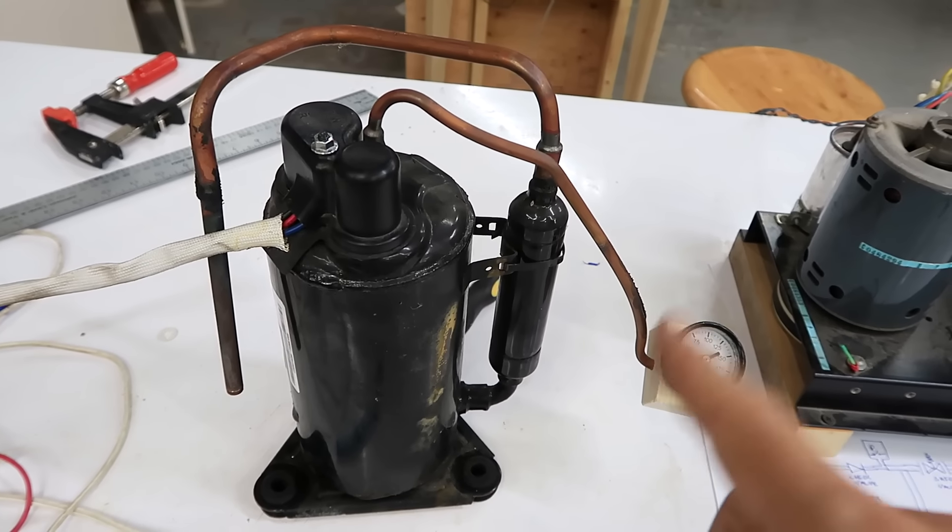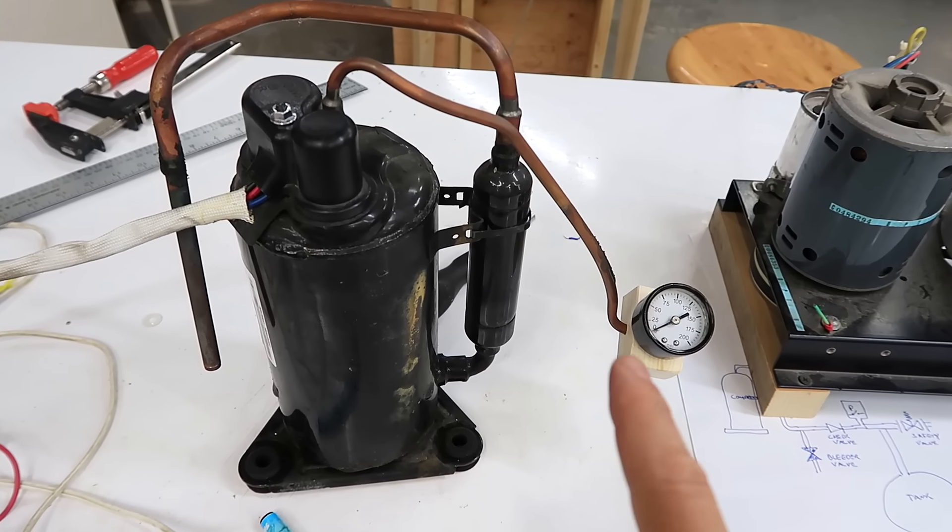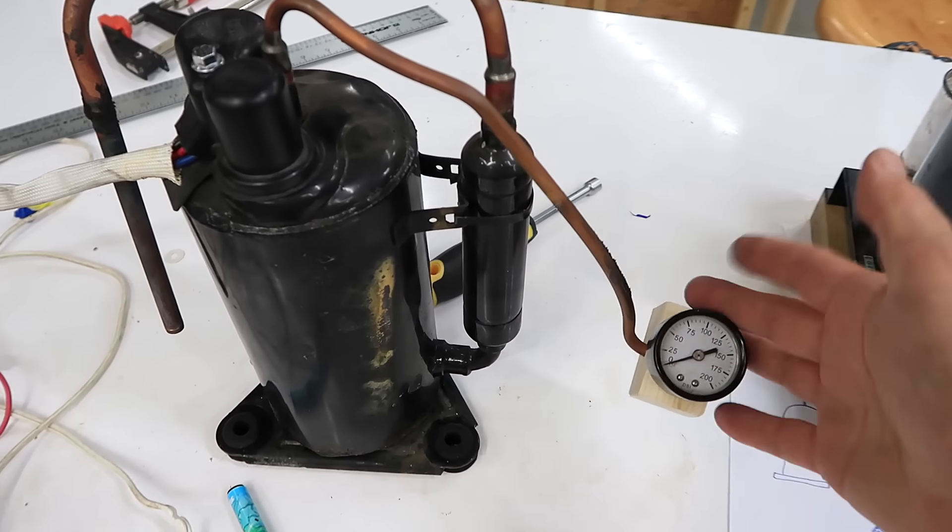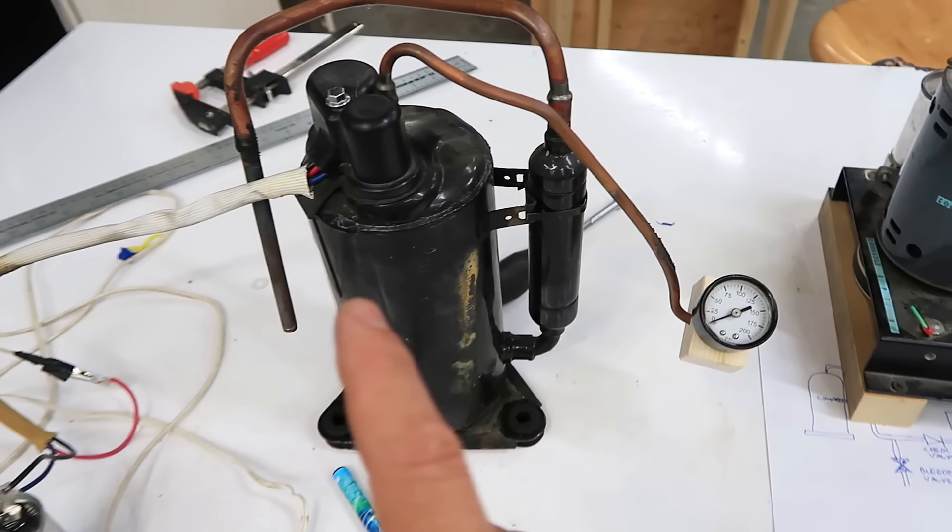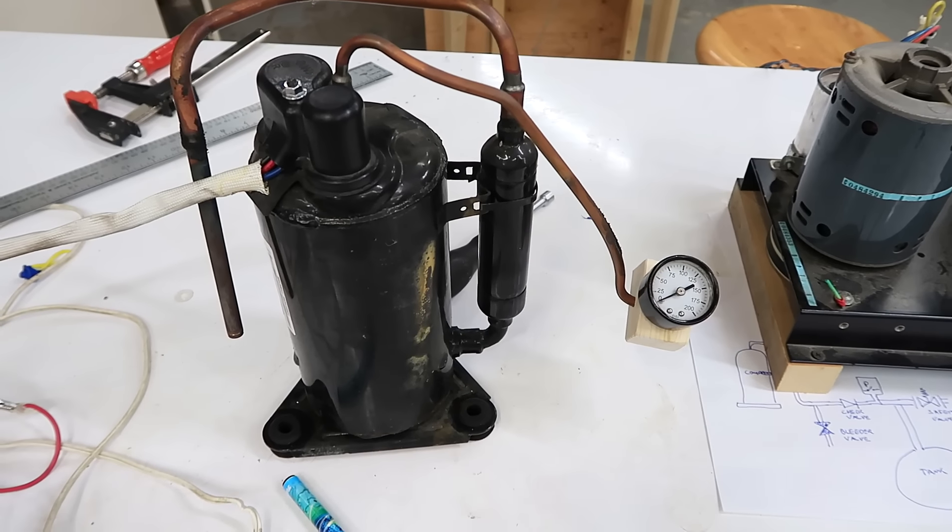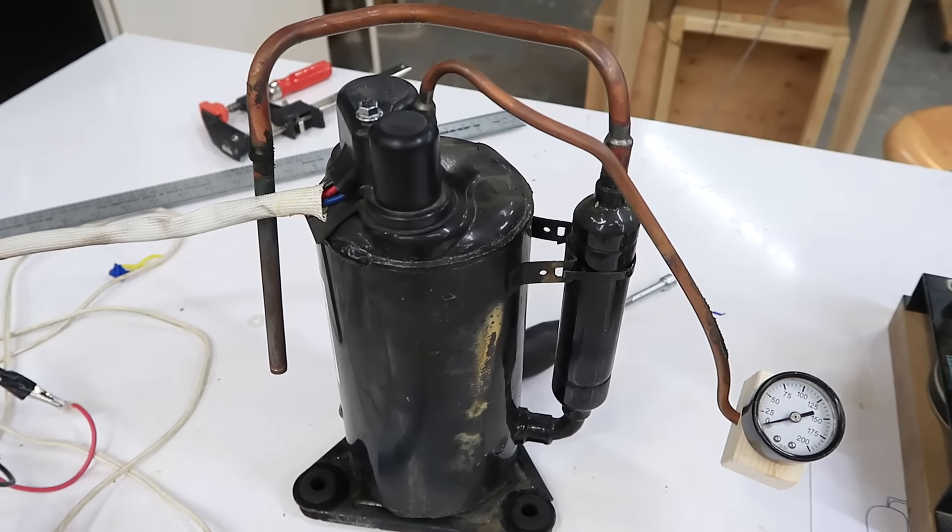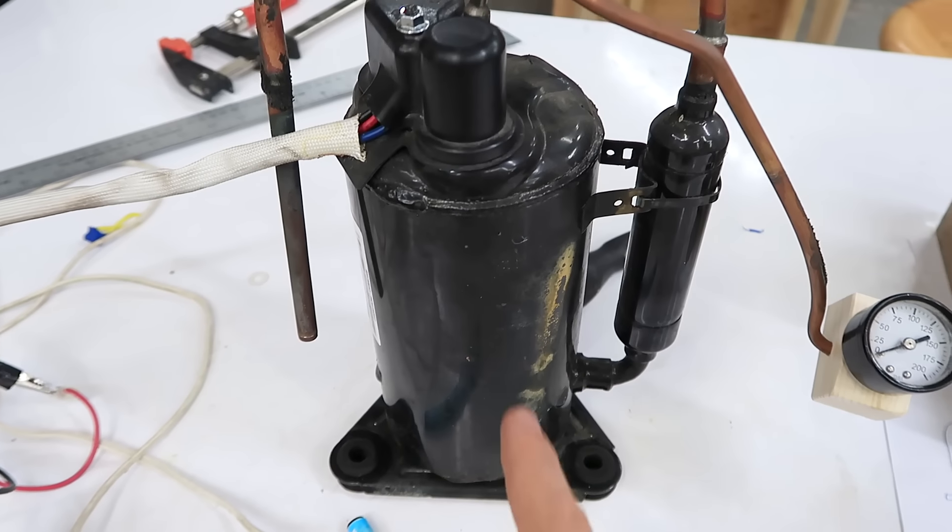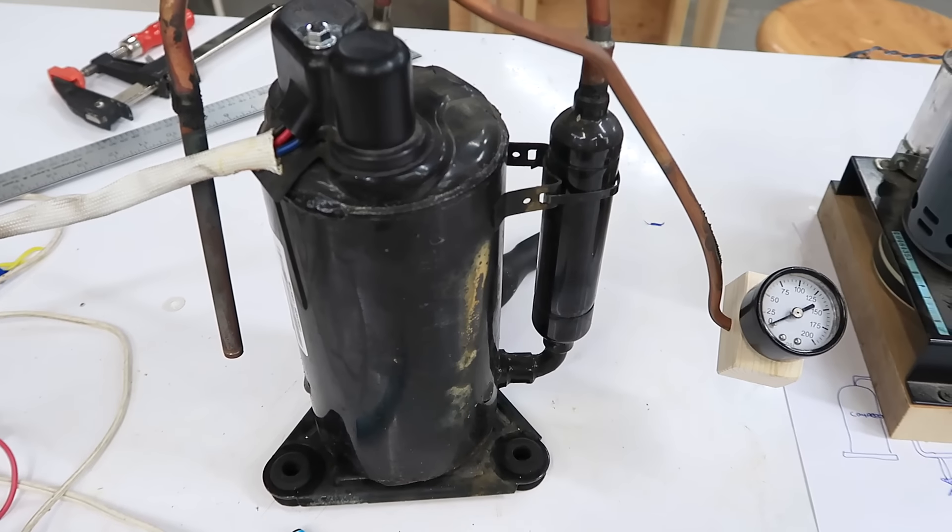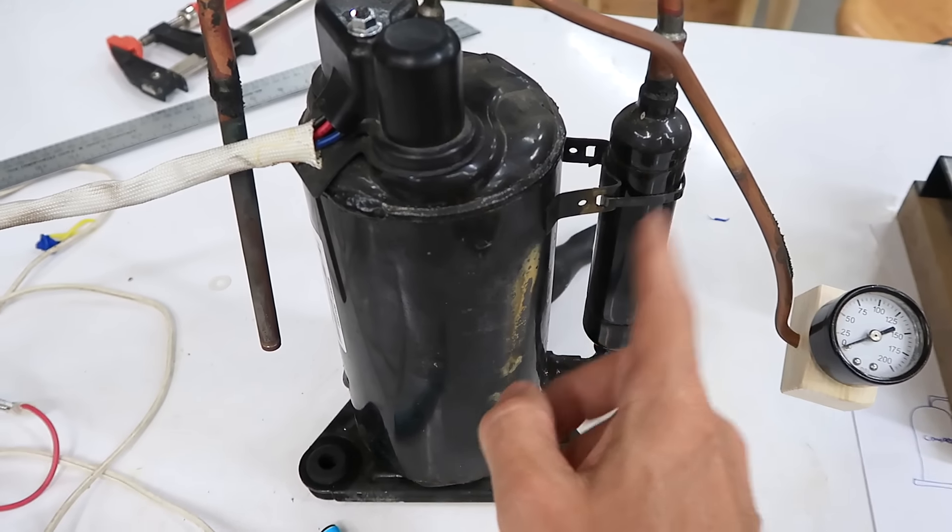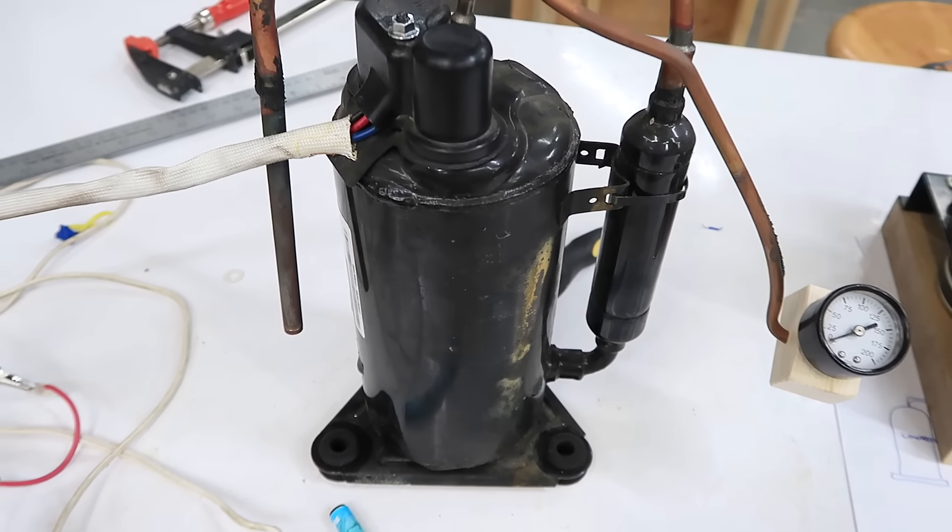And this thing here, when I last did my balloon popping pressure experiments, this would have been very handy to have, because I have a very predictable flow rate out of it, and it's nice and quiet too. I could also use it as a vacuum pump for either a vacuum chamber or vacuum bagging, so many possibilities. But I think if I leave this running for a long time, I'll need to have a fan blowing at it to cool it, because inside the AC unit it was right next to the fan in there too, so it always had lots of wind.